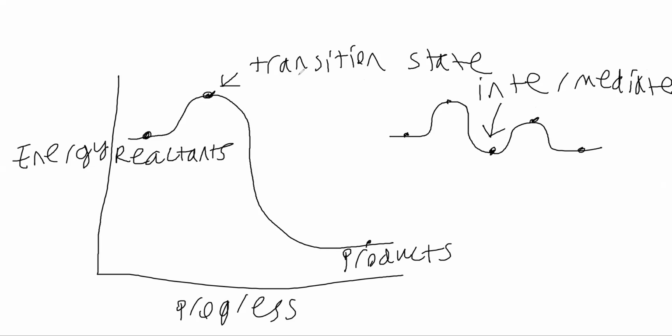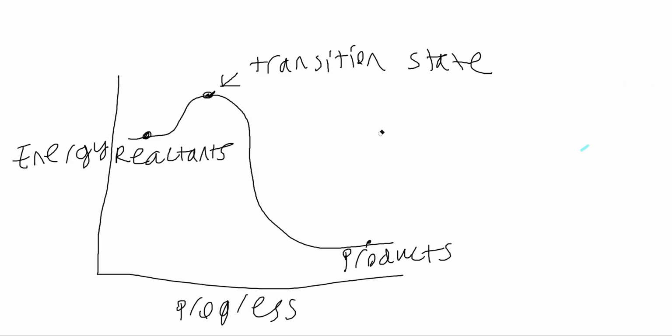So those are the different species that you can identify from these. I'm going to erase this intermediate thing. So those are the species, and you can also sort of tease out the Gibbs free energy change from a reaction, or at least determine if it's negative or positive, and then also determine the activation energy.